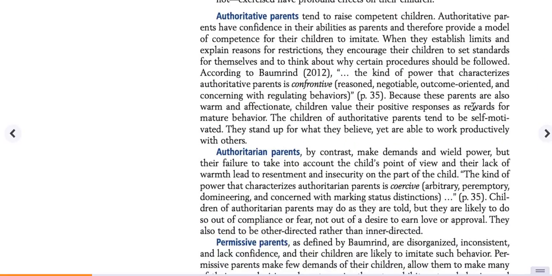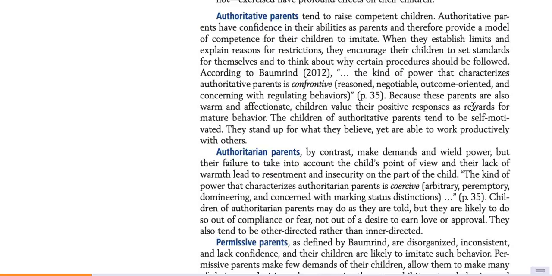Authoritative parents tend to raise competent children. Authoritative parents have confidence in their abilities as parents and therefore provide a model of competence for their children to imitate. When they establish limits and explain reasons for restrictions, they encourage their children to set standards for themselves and to think about why certain procedures should be followed.